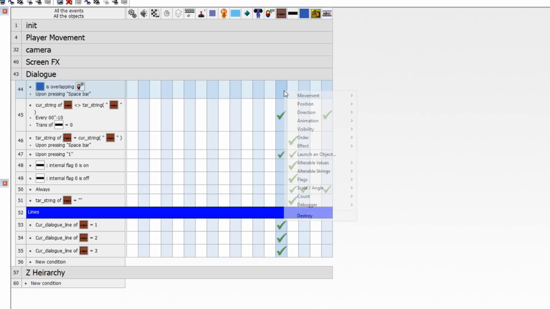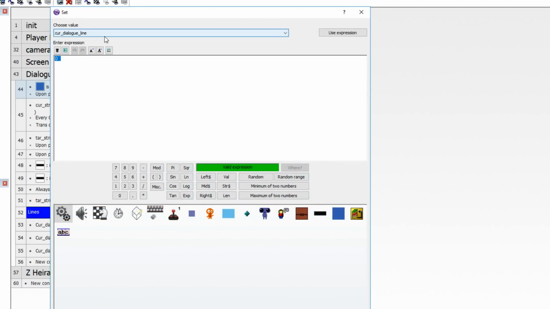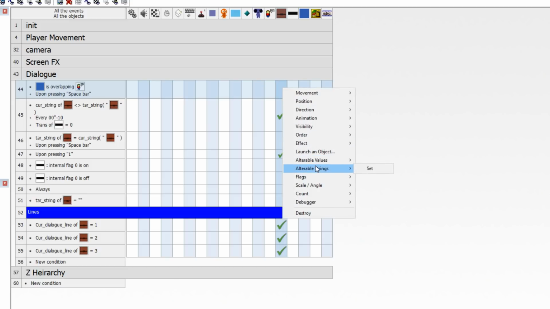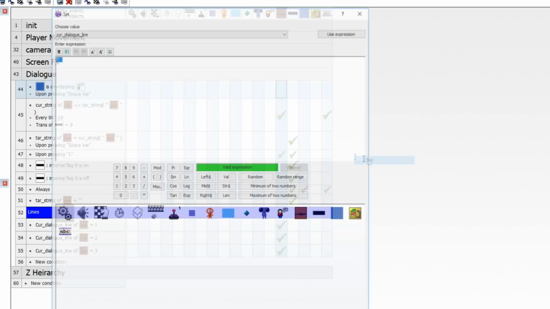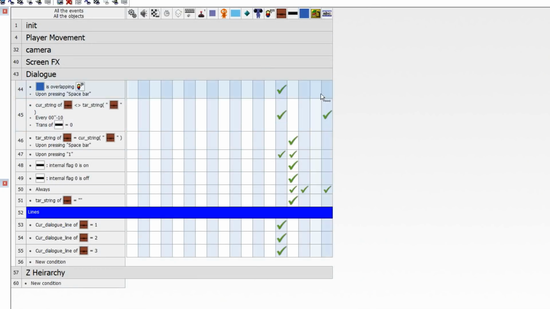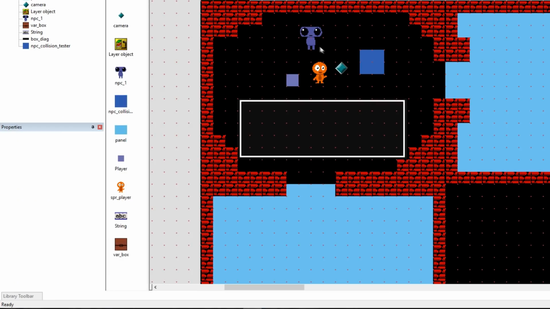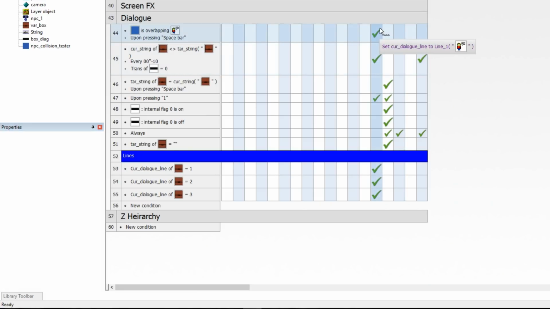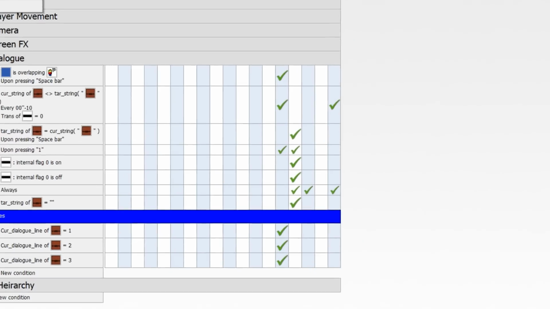We are going to set the... No. We're going to set the value of... Yes, we're going to set the value of current dialogue line 2. Pulling from the NPC, we're going to grab the value of line 1. Now we're going to have to do another one for line 2 as well, so I'll have to do something with a flag, but right now I don't actually have anything going on with that. For simplicity's sake, I'm going to go ahead and delete this second one here, and we'll take care of that later. Okay, so then we set dialogue line to line 1, and it does its thing. Let's see if it works.